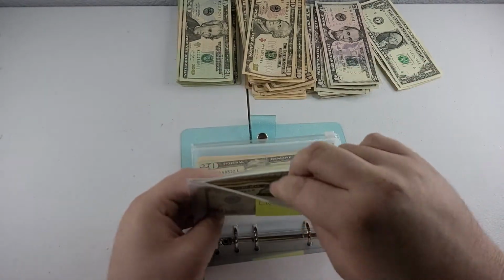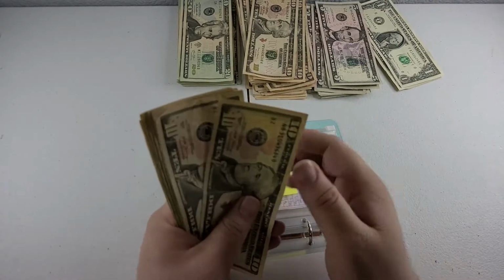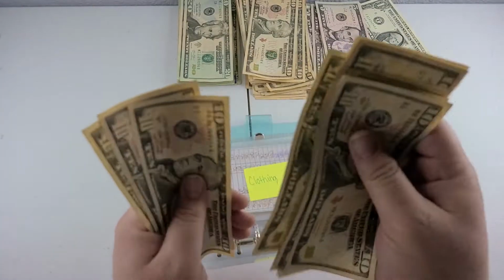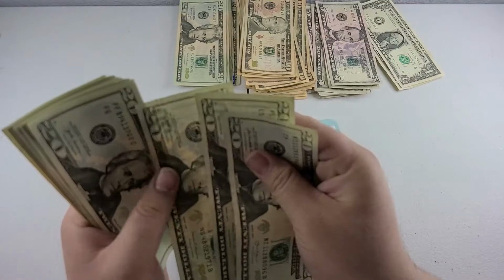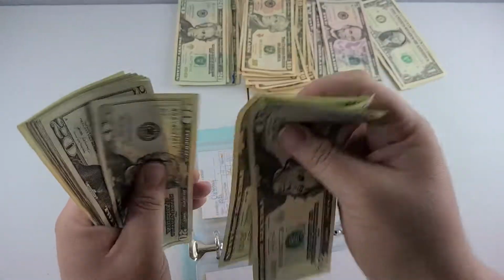Clothing. All of it should be 20s now. So 10, 20, 30, 40, 50, 60, 70, 80, 100. 10, 20, 30, 40, 50, 60. So 160. 20, 40, 60, 80, 100, 120, 140, 160.